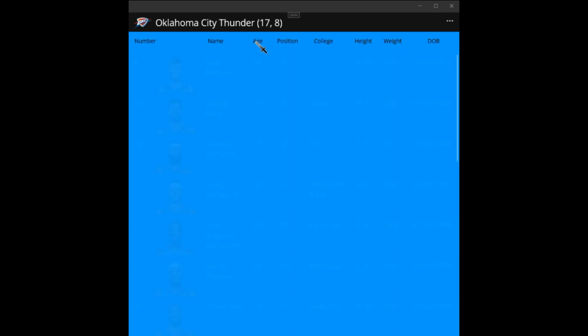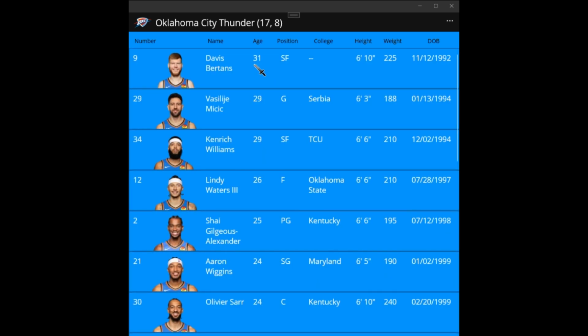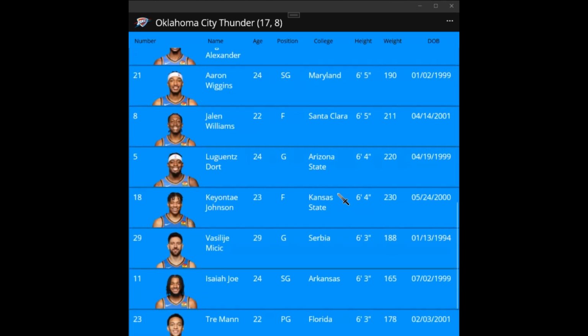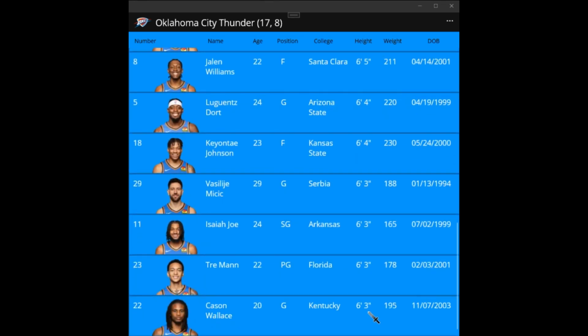If you click on it again, it'll flip it, and now Bertans is on top. And it works the same with the height and weight. It'll go tallest first. So Chet Holmgren is the tallest at 7'1", all the way down to Cason Wallace. Just like he's the youngest, he's the shortest too.